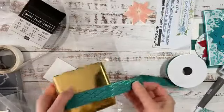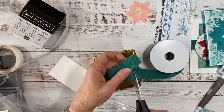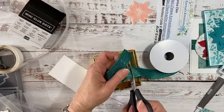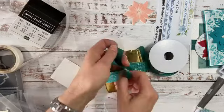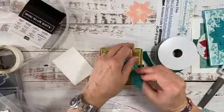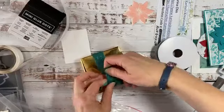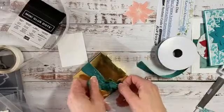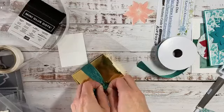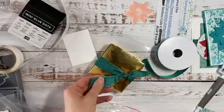So this is how I tend to roll with my gifts. I decide, ooh, I should give my friend some gifts. I need a really quick project that looks super cute. And then away I go and create. So if you're a bit of a procrastinator like me, it's really handy to have some of these beautiful boxes on hand. They come in plain white as well, and you can spritz them and make them colors. I just really like gold for Christmas. I don't know, my whole house is decorated in red and golds.